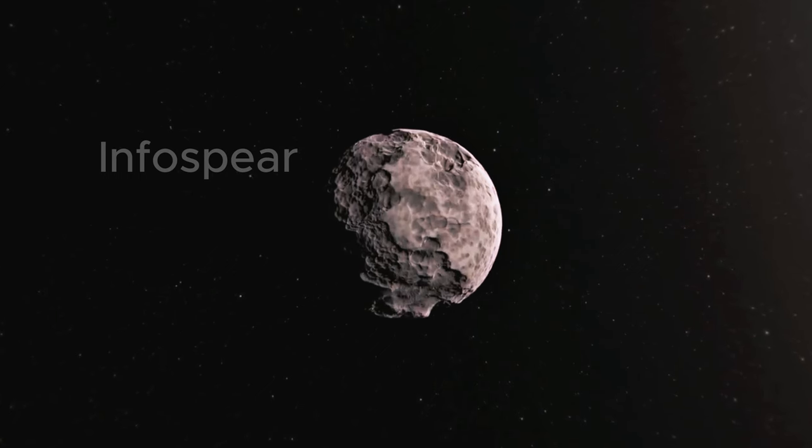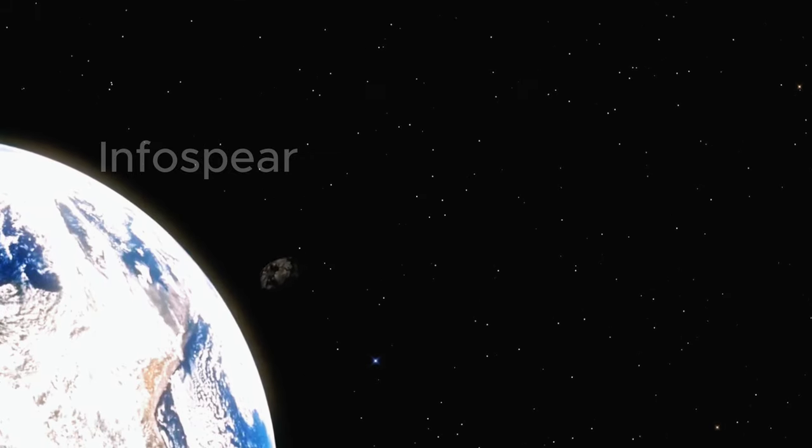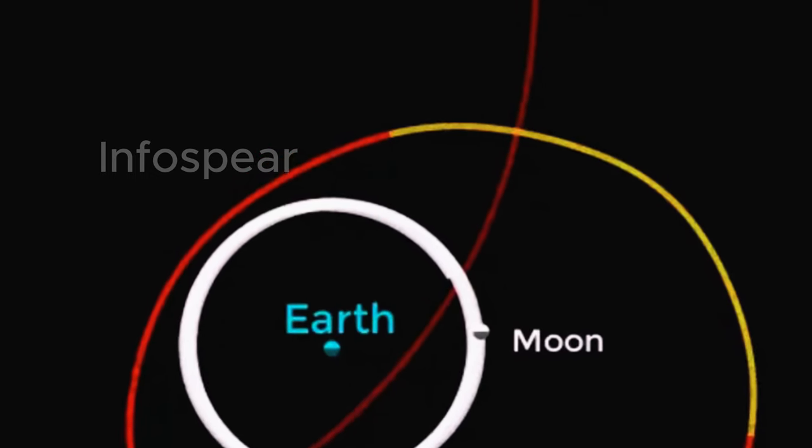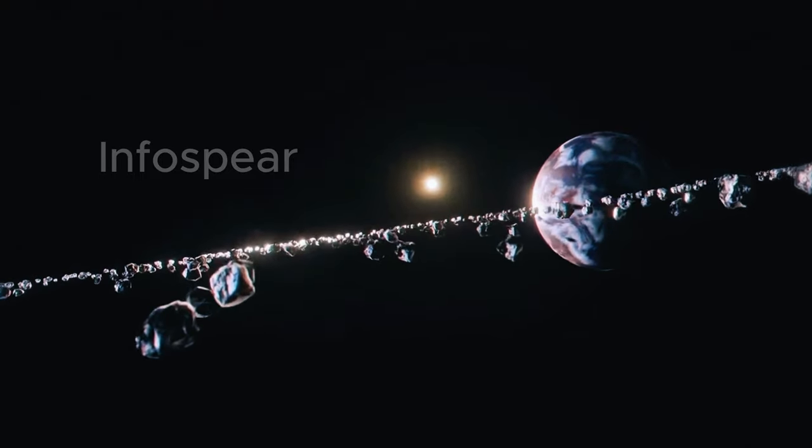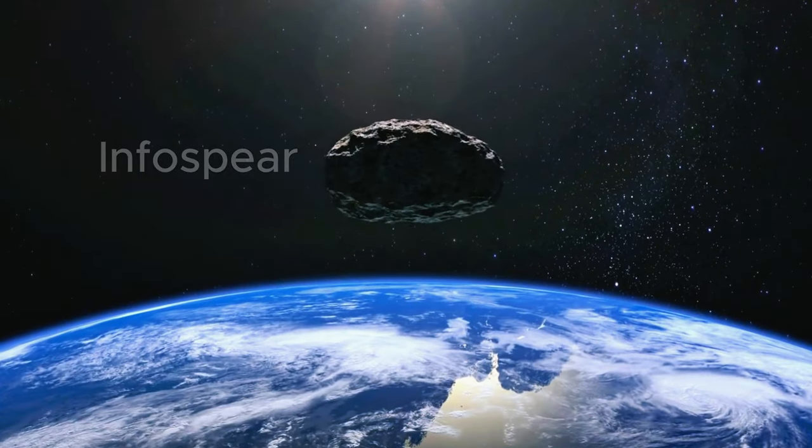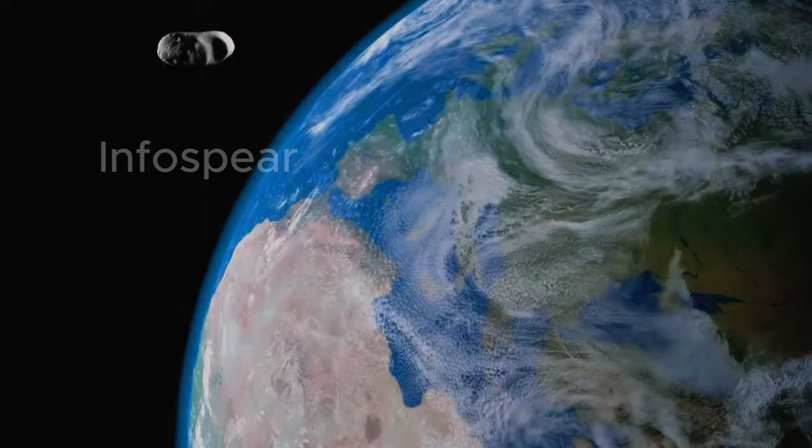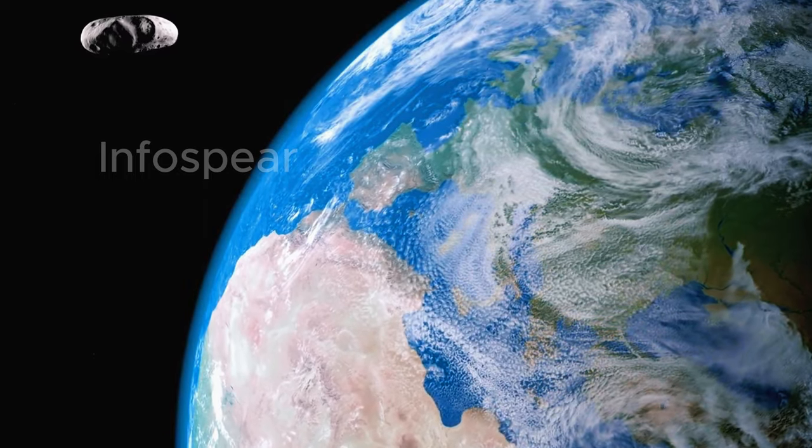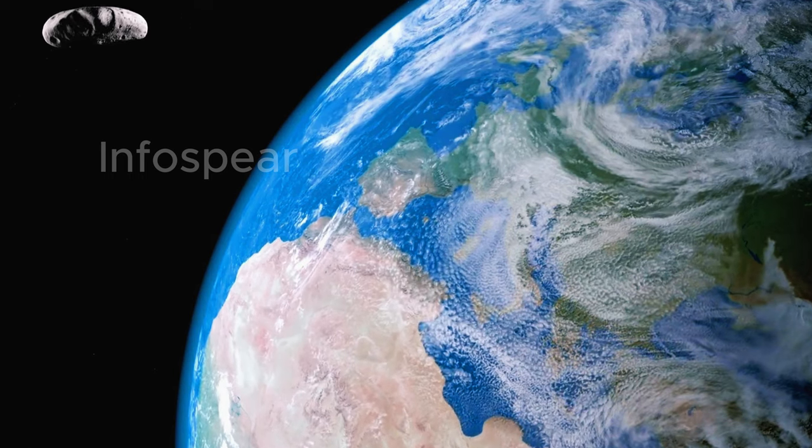So, what makes PT5 so fascinating? It's all about its size. Being relatively small, PT5 is easier for Earth's gravity to grab onto, almost like a cosmic slingshot pulling it in for a temporary orbit. But no need to freak out, this isn't some doomsday asteroid. PT5 is just here for the ride, taking a spin around Earth without causing any harm. It's more of a cosmic visitor than a threat, giving us a front-row seat to an extraordinary event.